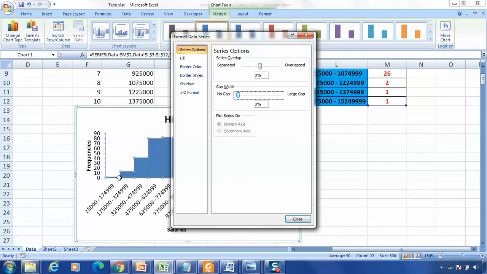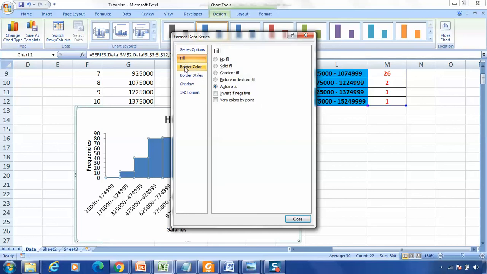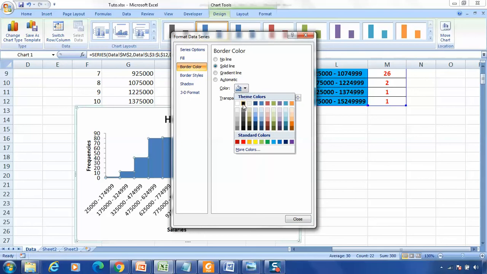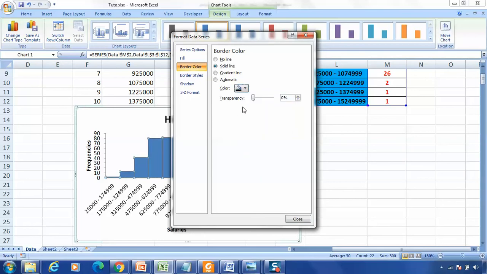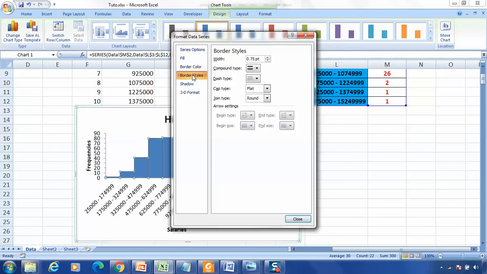Now I also want to make sure that we can distinguish between the bars. So I go here to fill and border color. I want to create a color for the borders between the bars. So I want solid lines for that, and for the color of those lines, I want a dark color. Transparency, we don't need to make it transparent. So it's transparent already.